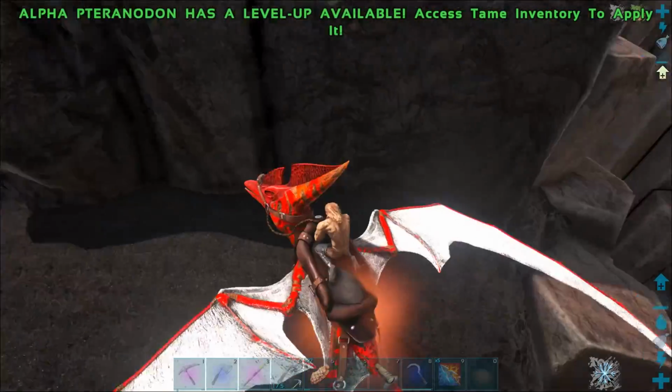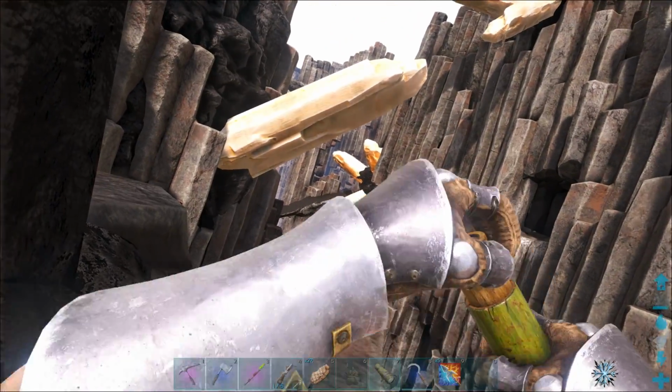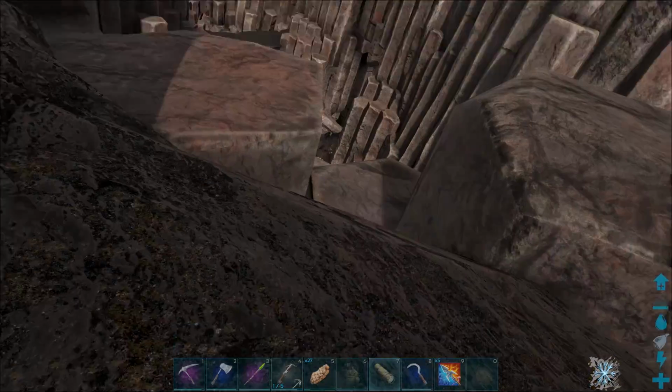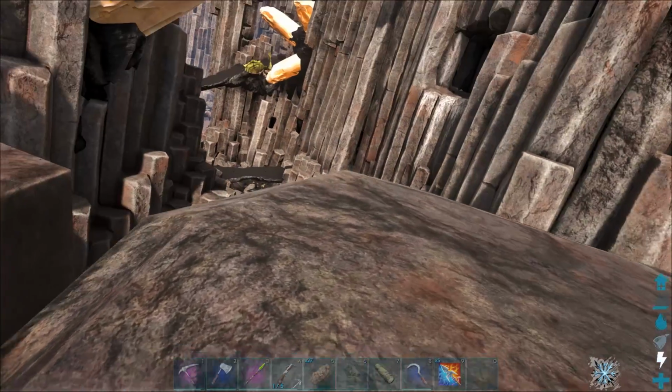All right, let's just stop here for a second. We're not hot here, which is nice. Is that a poison wyvern over there? It's a poison wyvern. We can one-shot that. It's only a level 15. Why are these wyverns so weak? I really don't want to fall down there, by the way.